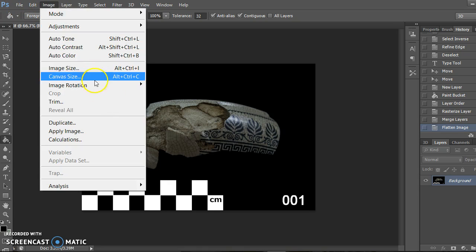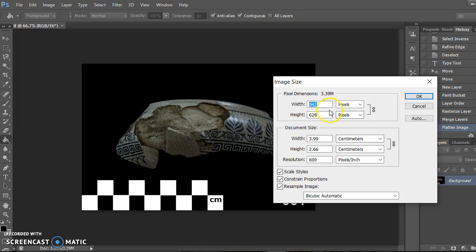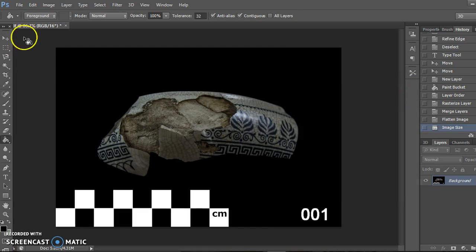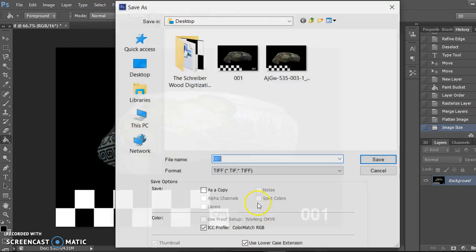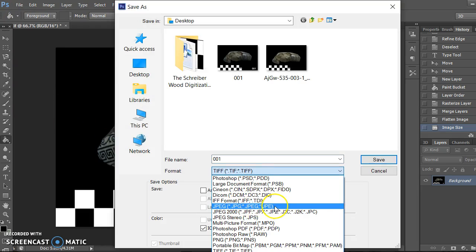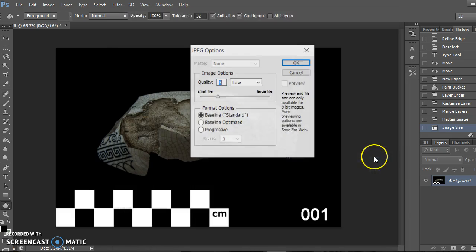And next, I'm going to save a JPEG file. And it asks you to save it at a specific image size. So I'm just going to change the size to 768 as the height. OK. File, save as, and JPEG. Save. And it likes you to have a low compression for CHIN. So I've selected 3. OK.